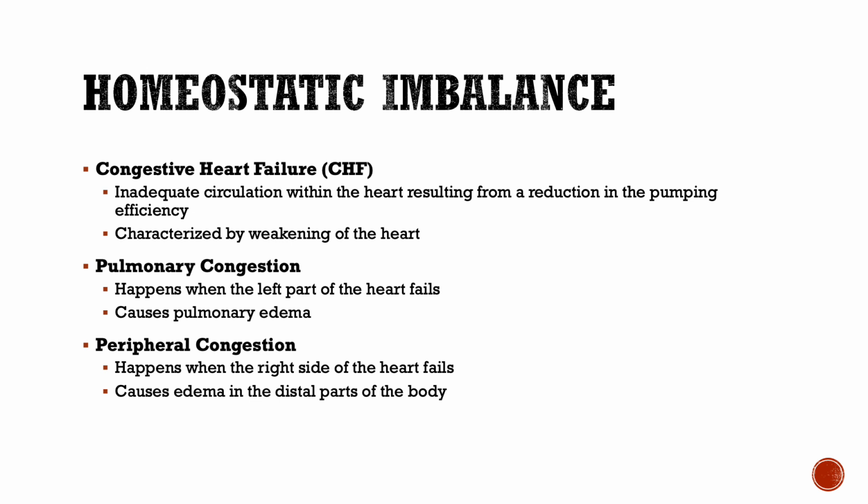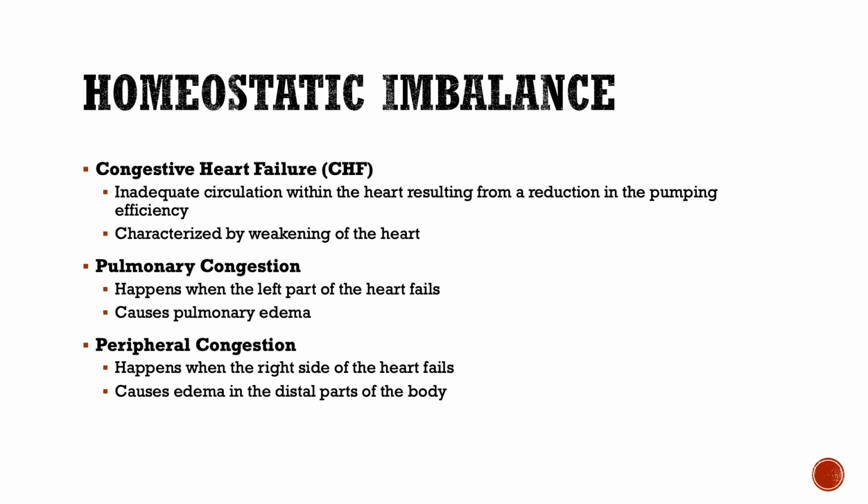These are the different homeostatic imbalance conditions relating to cardiac output. The pumping action of the healthy heart maintains a balance between cardiac output and venous return. But when the pumping efficiency of the heart is reduced so that circulation is inadequate to meet tissue needs, congestive heart failure occurs. Congestive heart failure is usually a progressive condition that reflects weakening of the heart.